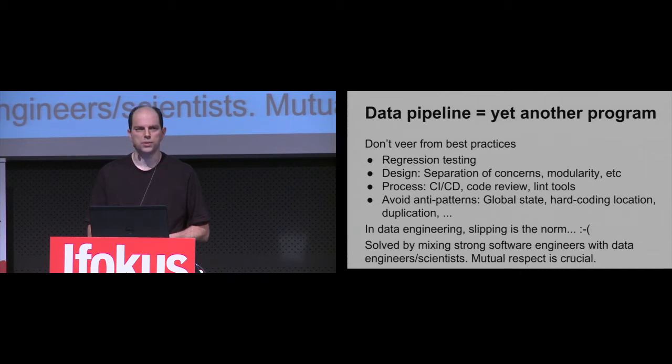It's fairly common, when it comes to data processing, to see lots of global variables and state and hard-coded output paths and so forth. There are cultural reasons for that, but the way to remedy it is to throw in a mix of people that react strongly and act when they see these things. They tend to work differently from data engineers and data scientists, and there tends to be a tension if you do mixes. That tension is good. In the balance between providing quick value and building strong products, you can make great data-driven products.